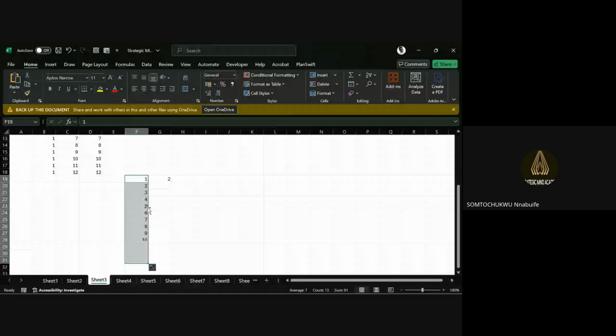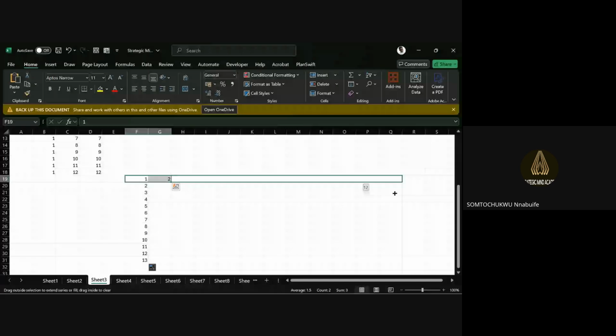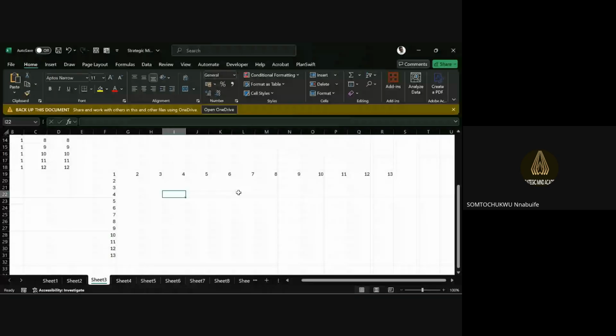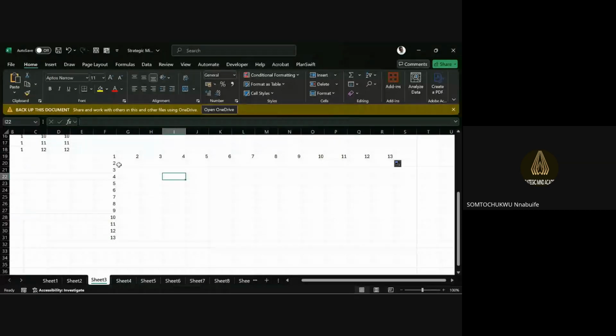Over here also, we have different types of multiplication tables nowadays. Everything is getting advanced every day. So this is another pattern for multiplication table.